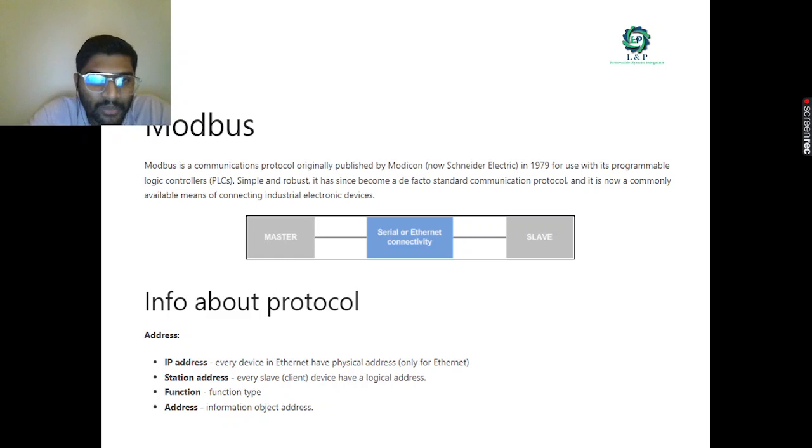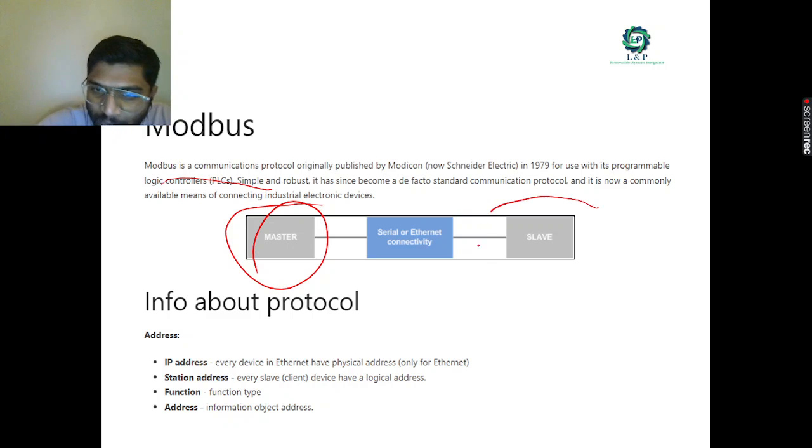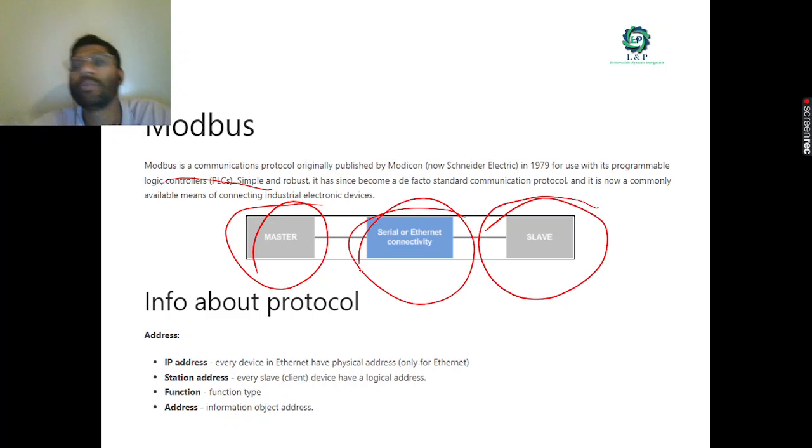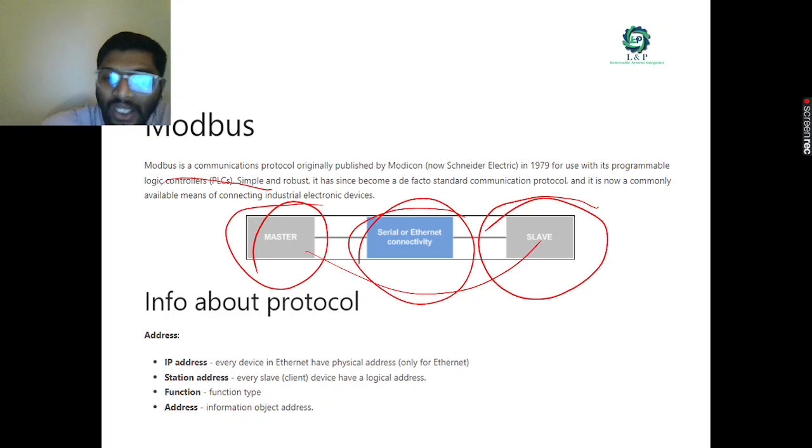What is this Modbus communication? It is a communication protocol, through which we can communicate with our PLCs. It is a master-slave protocol. Through Ethernet connectivity or serial connectivity, we try to establish a connection between the master and the slave. What are the important pieces of information that you should have inside a Modbus serial communication that you're going to create? First and foremost, you need to have an IP address. Second, you need to have a station address.